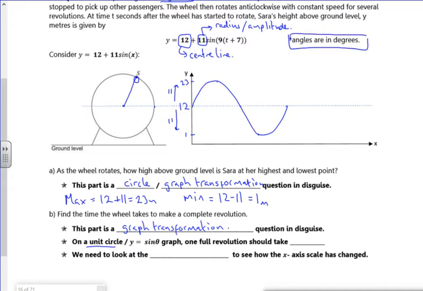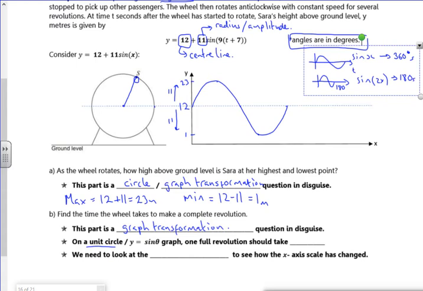So you've got to think, say like you had just sine x. That does it in 360 degrees. And if that was time it would be 360 seconds. But if I had sine of 2x, then it's going to do it twice as fast. It's going to do it in 180. So if the x axis is your time it's going to do it in like 180 seconds. Now that 2 has come from being twice as fast. It's the 360 for a normal rotation divided by what its rotation is.